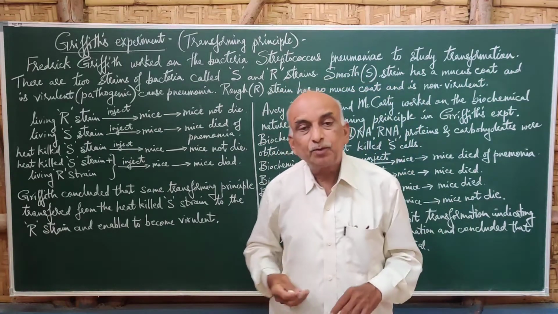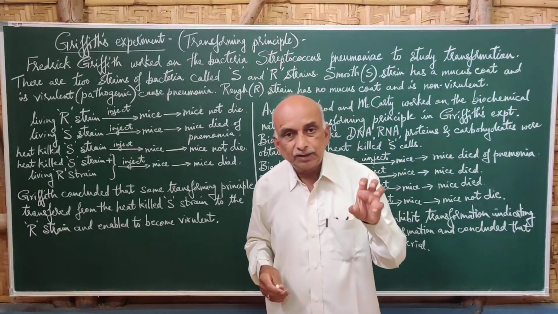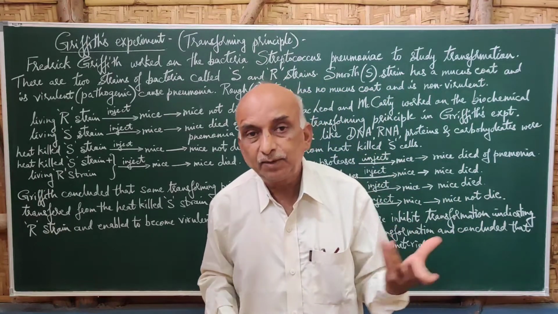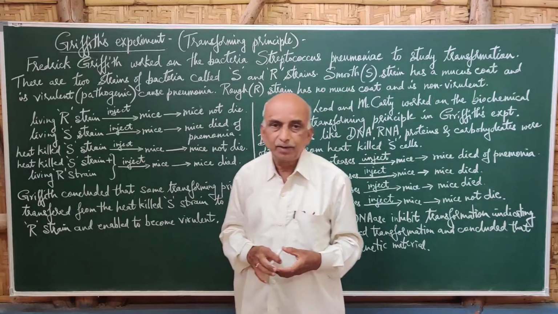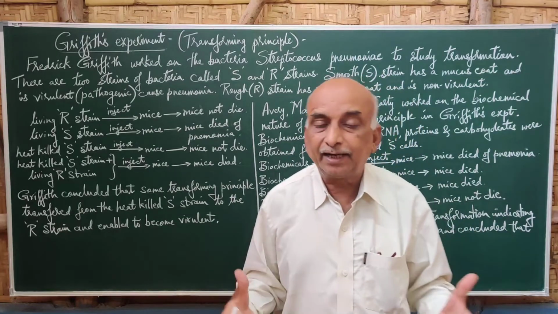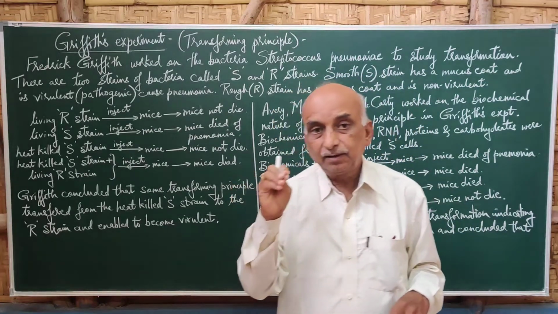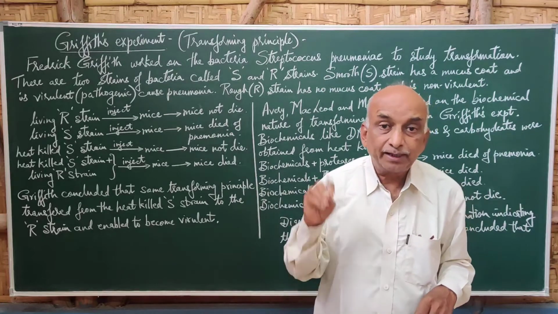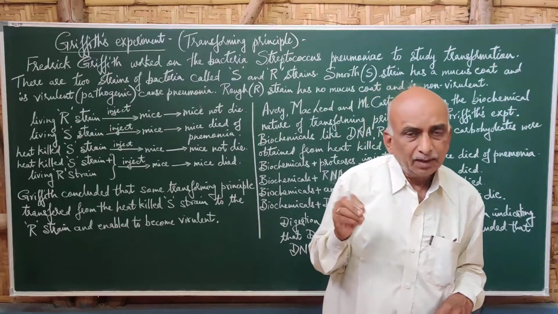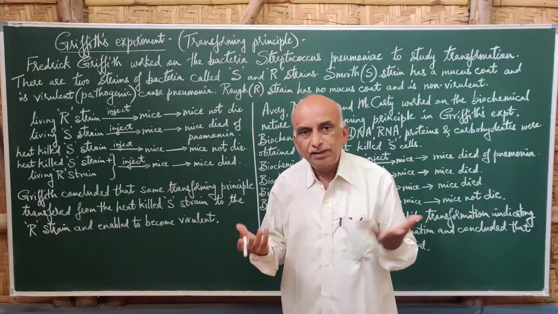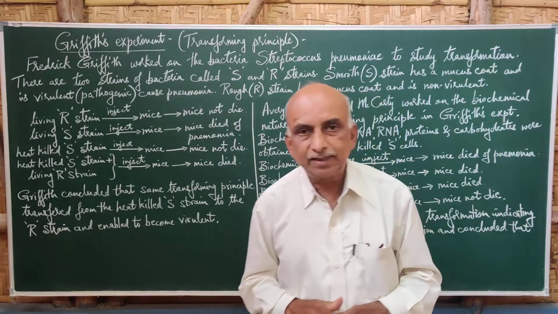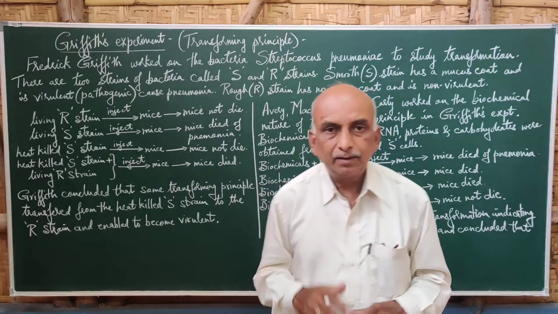But in the third step, he took the S cells and subjected them to steam. In other words, they were heat-killed S strain, boiled so that the cells were made inactive. These inactive, heat-killed S cells were injected into the mice, and as the S cells are inactive, they did not cause pneumonia, so the mice did not die. It is also natural, or easily predictable.